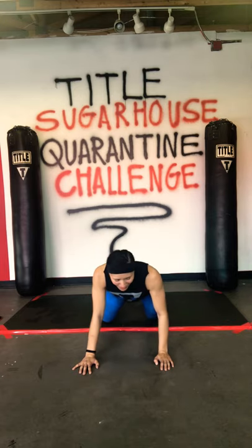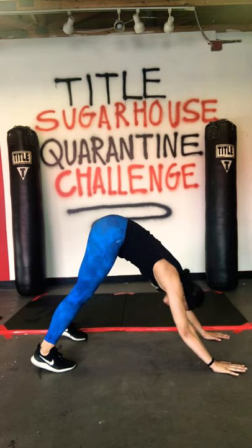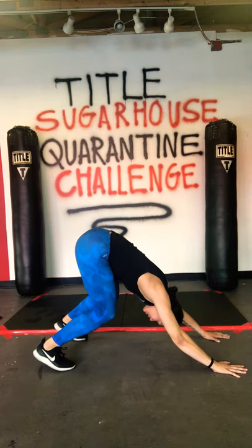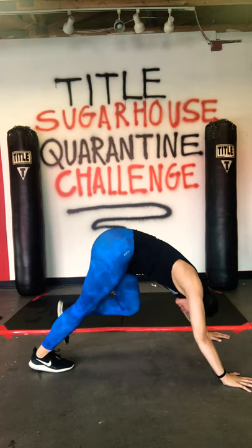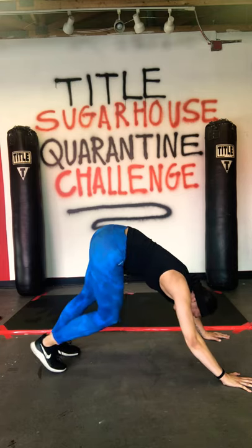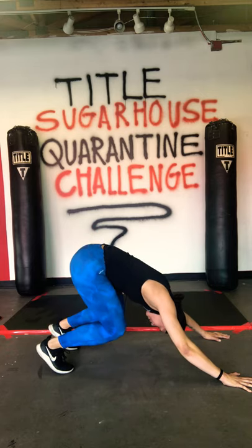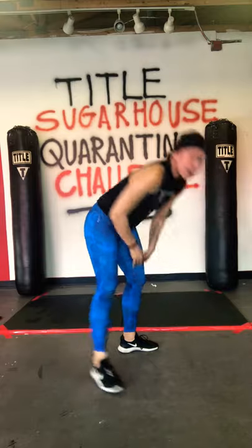All right, push it back to downward dog. Try to push those heels towards the ground. You can have more of a bend in the knees, more of a straight leg version. You can cycle them, your right for a little bit, then your left for a little bit. Whatever feels better. You can get real low on the bend. You can be more straight legged. You've got options, you've got about 12 more seconds there.